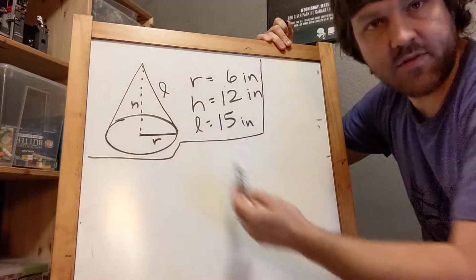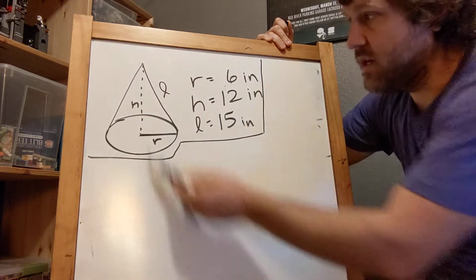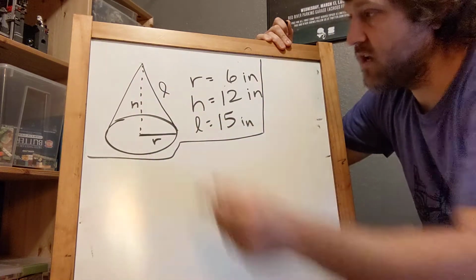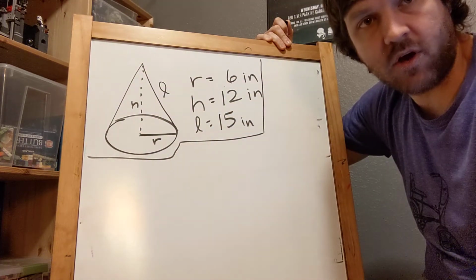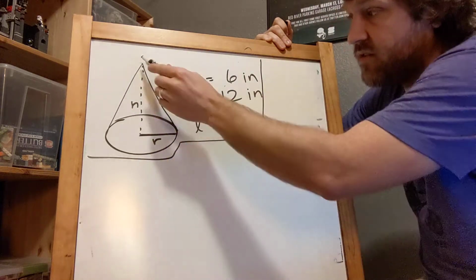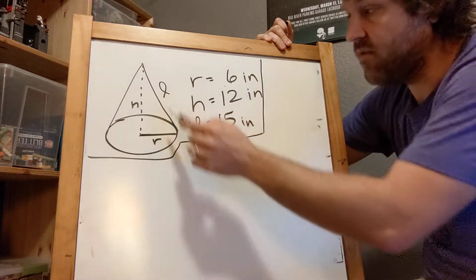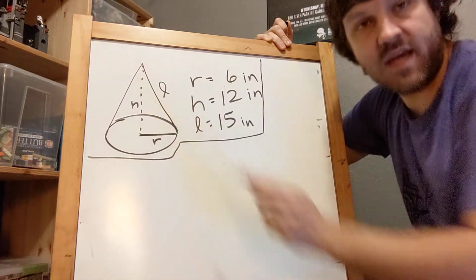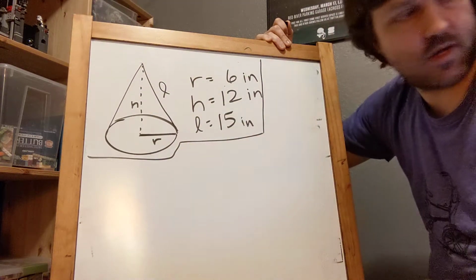We need to know about the radius of the circle, that is the base. We need to know the height or the altitude, which is top to bottom straight down, how tall is the cone. And then we need the slant height, just like we did on pyramid, which is the slanted distance from the outside of the circle to the tip. So these are the 3 values that we're going to use.